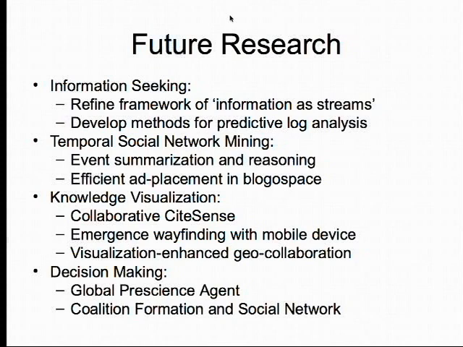So how can we combine that together to adapt the visualization to people's cognition? Geo-collaboration, as I showed, has great potential for us to look at how we can use open resources to support decision making. One of the plans of our current research is to get people from the Homeland Security Department to look at how they can use our system as well as Google services. And because it's Google Maps, you can also collect information from other people. Then the whole decision making scenario becomes a very open process rather than a closed door process.